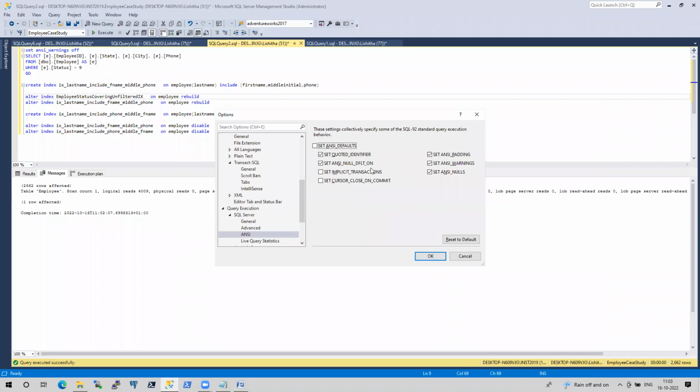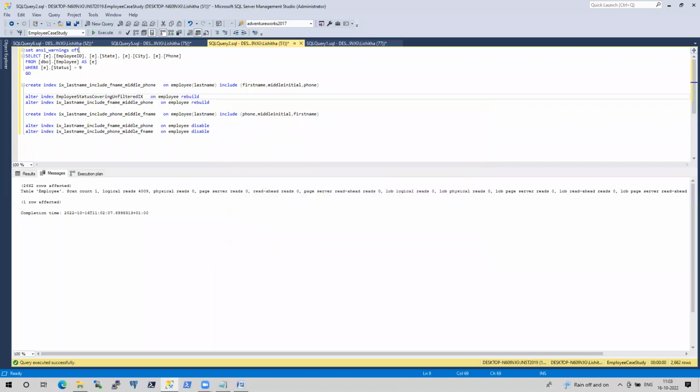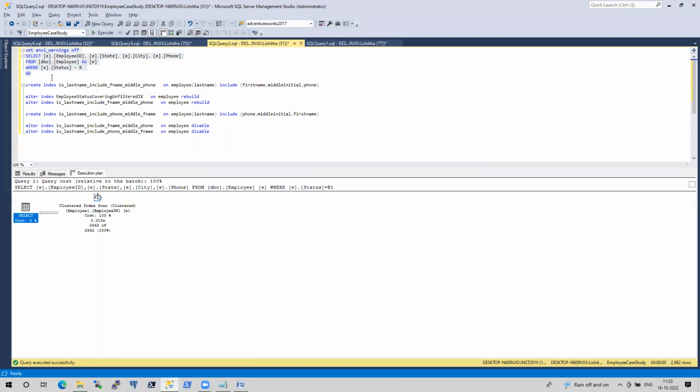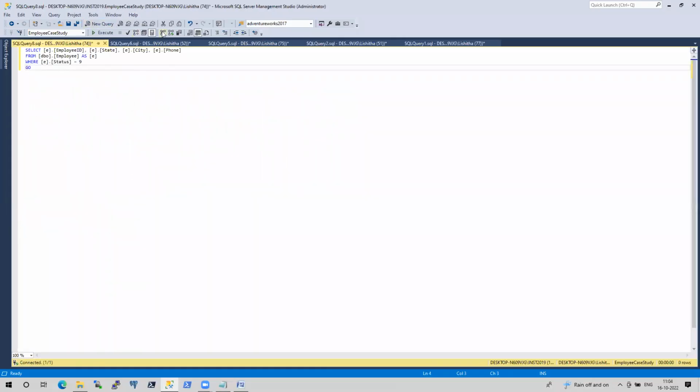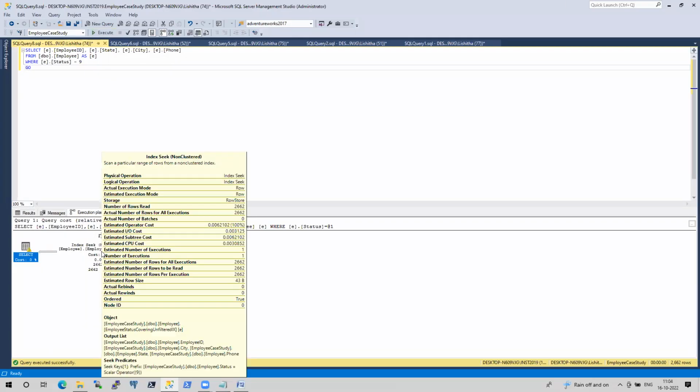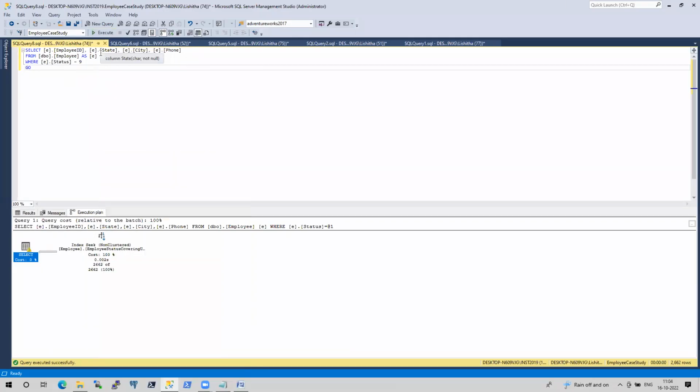And if someone changes that, also this is at session level, guys. For a different session, for example, I'll show you. So I turn this off right now. I am getting an index scan, as you can see. Let me grab this query and take it to a different session. This is a different session altogether, and I will turn on the execution plan and check this. It's going with an index seek. It's working fine.